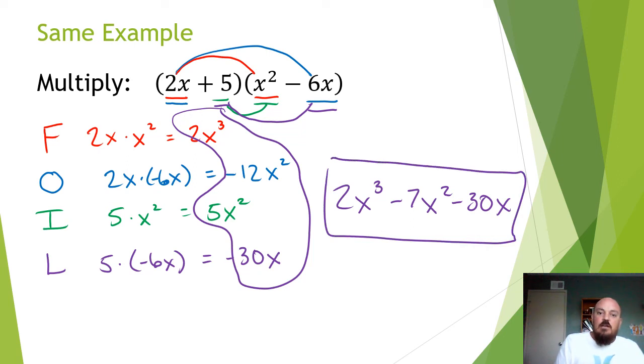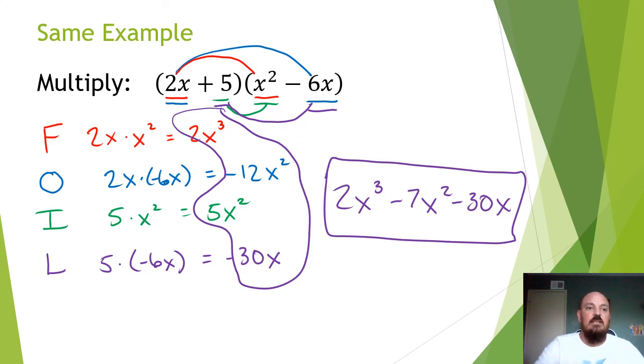So just so you're not confused, you may hear me say during class, oh, we're going to FOIL these things. You don't have to use FOIL. It's probably better to use distributive property. It's less of a memory trick and more like understanding the process. But either one will work because it's basically the same thing.